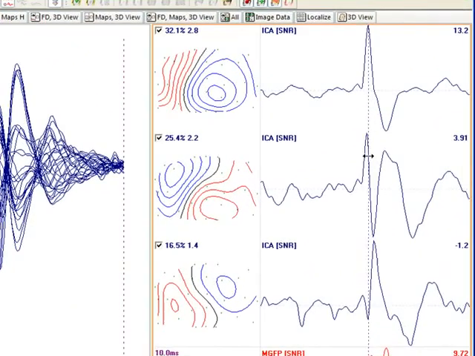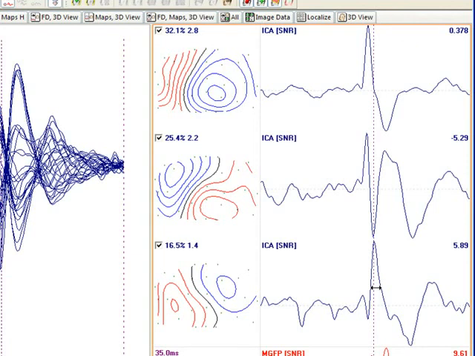And if we move to the peak of the second component and see its distribution, we can then move to the peak of the first component, or the second one that occurs in time, and see its distribution. And we can go to the third component and you can see its distribution and time point. What we're looking at is really a moving dipole.